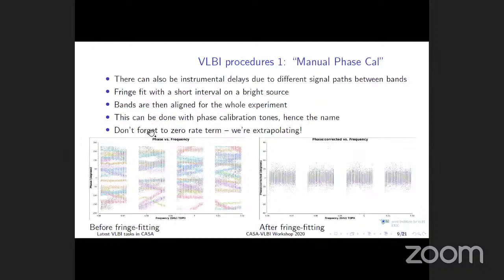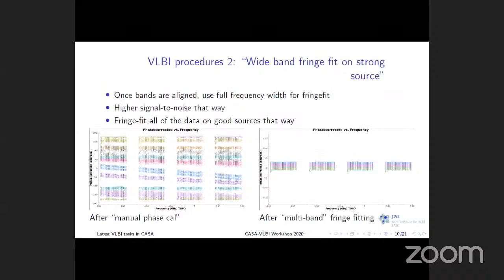So one thing about manual phase cal is, of course, that you do your manual phase cal on one short section of a very bright source, your brightest source. And when you do it, you write down a 0 rate term, right? Because when you apply it to the whole data set, you really want to take out the delays. You don't want to be extrapolating the rate term, otherwise it will completely ruin your data. You'll see in the tutorial, and all of the practicalities of this are covered in the tutorial for VLBI with CASA, that that's a very important detail.